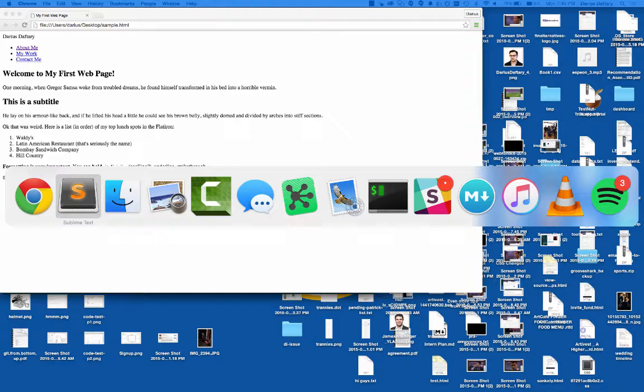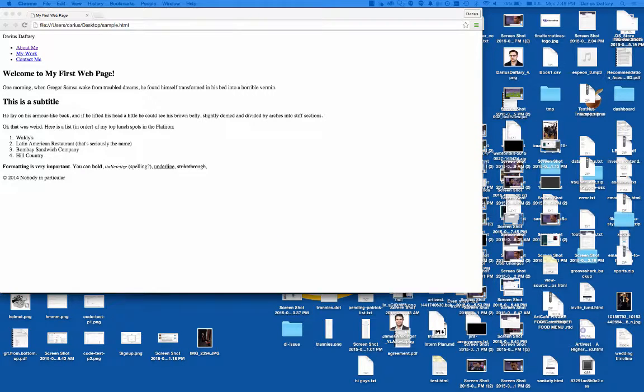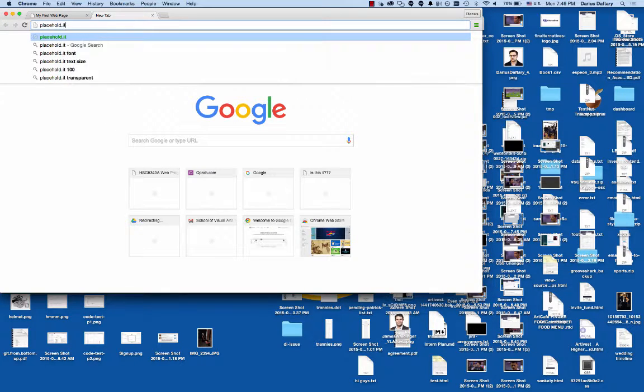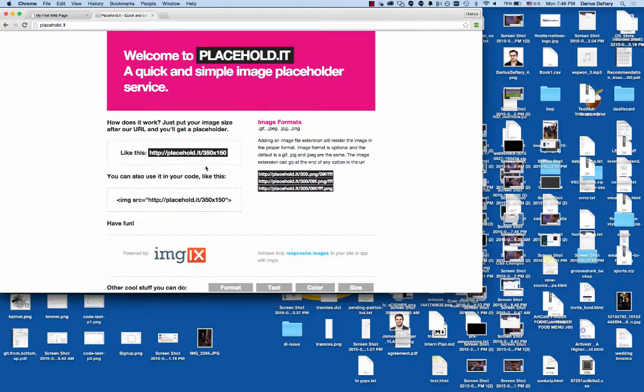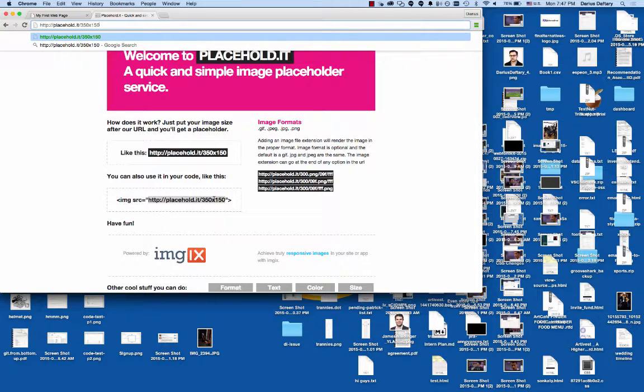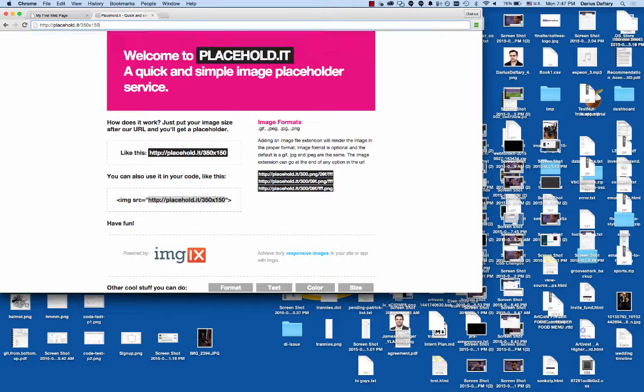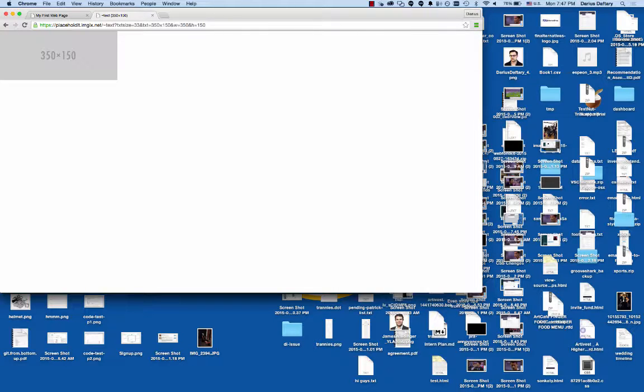Where was I? So this quick digression on paths. What I want to do is take an image. One of my favorite websites when I'm just trying to work up a layout is called placehold.it. Basically, if you want a placeholder image, do you see this URL? It says placehold.it/350 by 150. And when I do that, this is an image that's 350 pixels wide by 150 pixels tall. It's just cool for dummying up images, right?